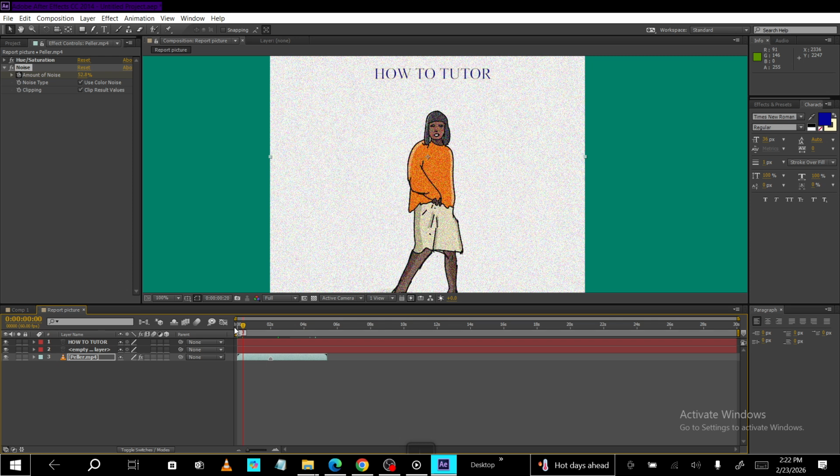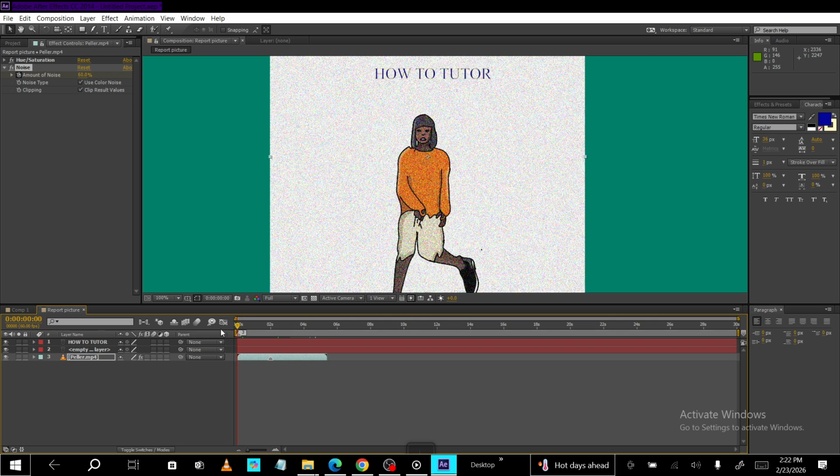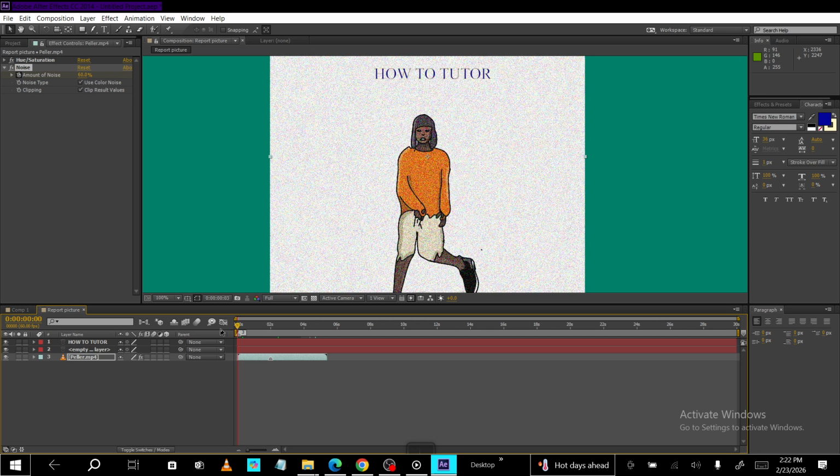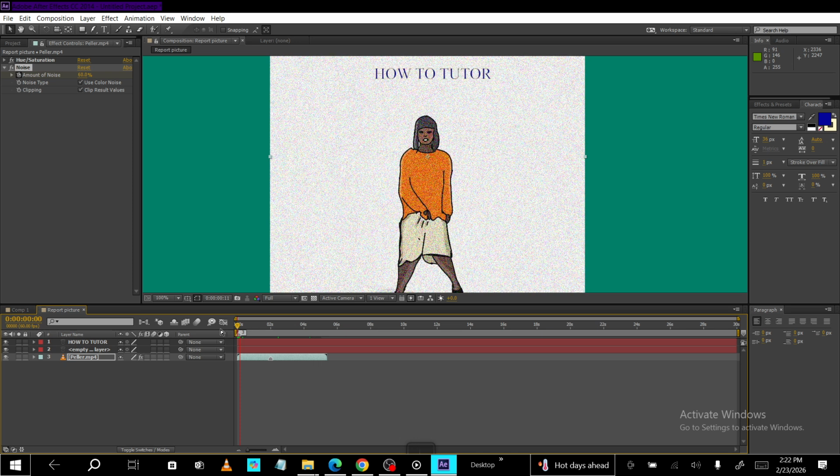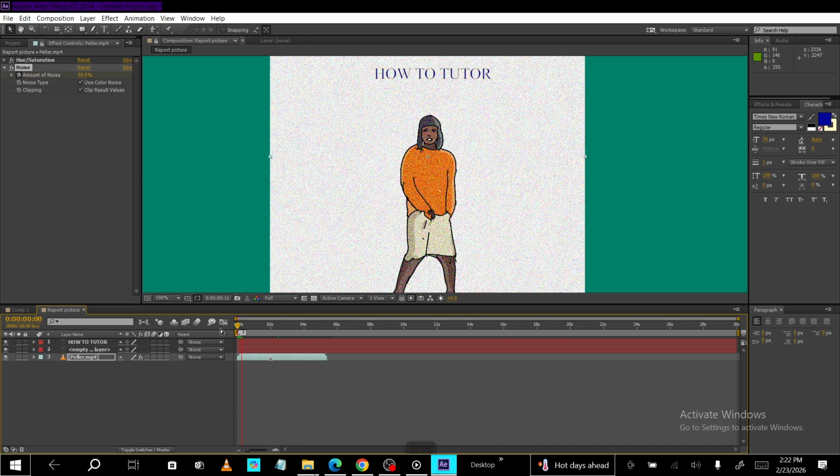However, for a classic film-like grain, many editors prefer to leave this unchecked and stick with grayscale noise. Try toggling the option on and off while your video is playing to see which style fits your project best. Once you're happy with the grain strength and color style, play back a longer section of your timeline to make sure everything feels consistent. If the grain looks too heavy on bright scenes or too subtle on darker shots, you can always come back to the Amount of Noise slider and refine it.